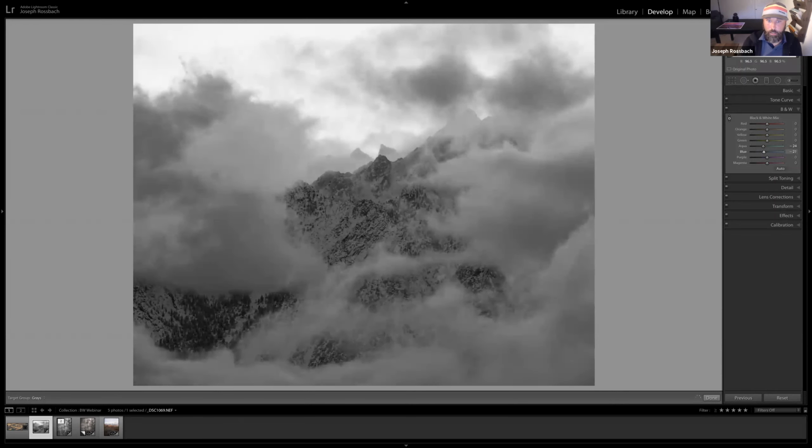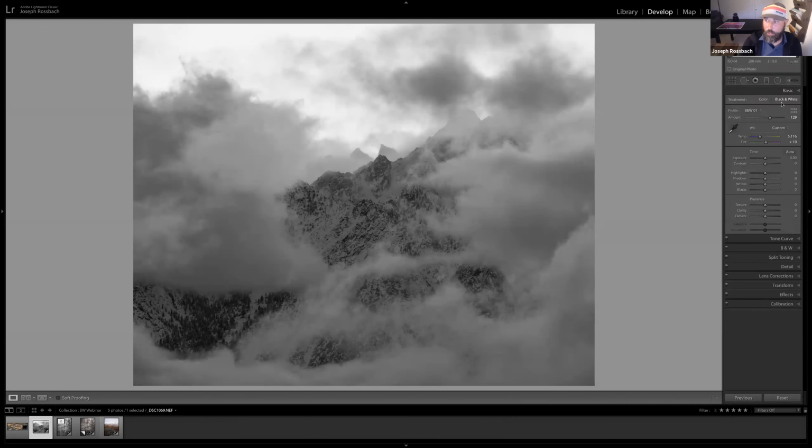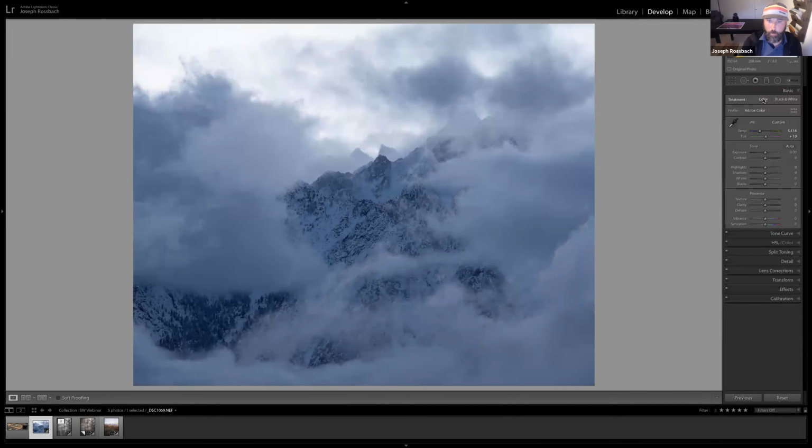And you can see that it's darkening some parts of the granite of the mountain and the trees because it probably has a similar value in brightness with the aqua and the blue tones coming through, okay? So that allows me to sort of mess around with that a little bit. I can always just jump back into color every once in a while to get an idea of what the image looks like.